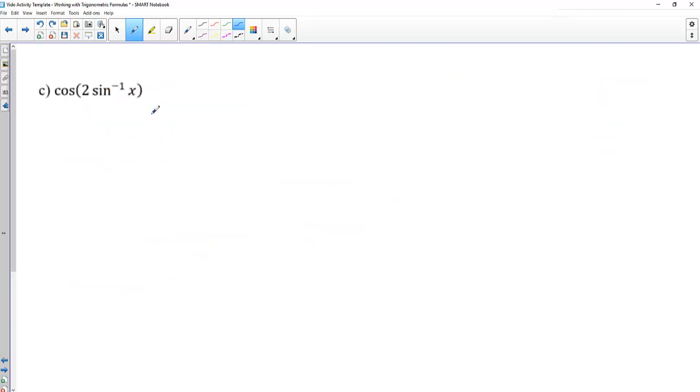All right, so again, it's a very similar idea. I have the cosine of 2 times sine inverse. And so I look at this and say, hey, that's not just anything. That's an angle. So that's going to be equal to cosine of 2 times theta. And that's one of my trigonometric formulas. There are lots of ways to express it. So let's just go through them over here to remind you what they are.